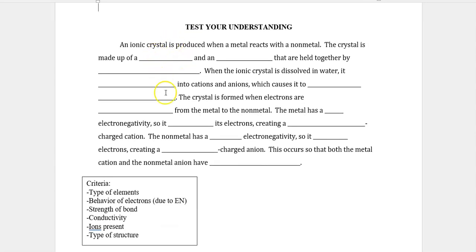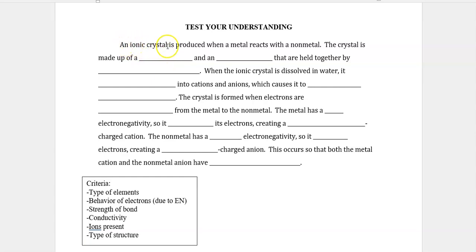Alright, I got a fill in the blank here. You should be able to fill in all these blanks based off of what you read and based off the criteria that you've learned. So go ahead and take some time on your own first. See if you can use your own brain before relying on your partners, but then go ahead and compare with each other and then go over it whole class.